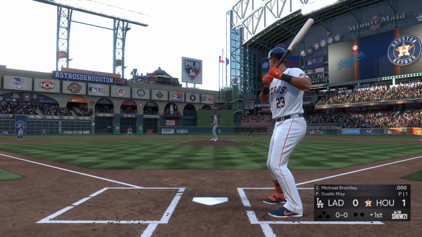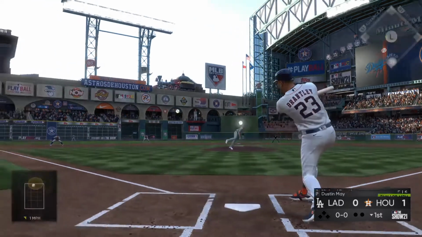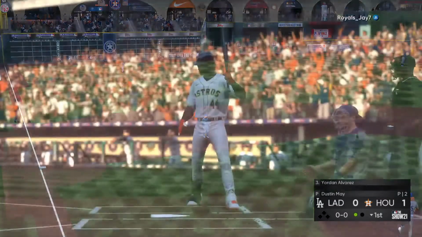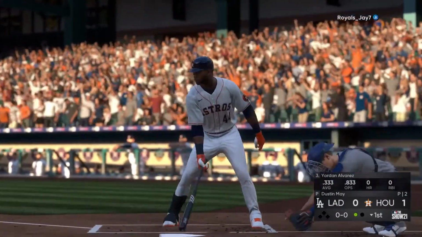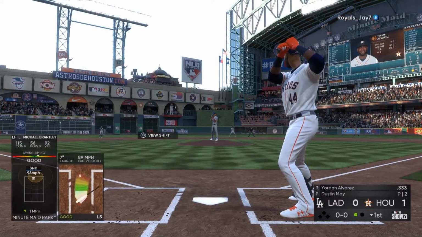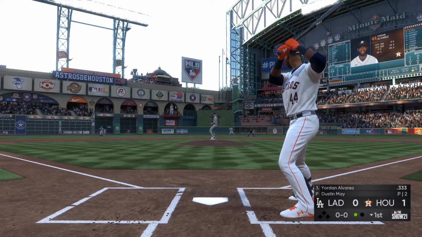Here's Michael Brantley. The left fielder, Michael. Hot shot to third and handled for the first out. That'll bring up Yordan Alvarez. One run in and one gone so far this inning. Outfield shaded toward right center.